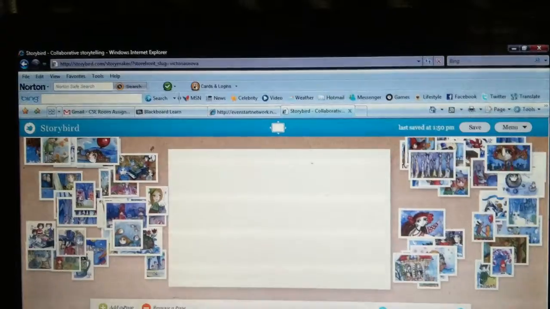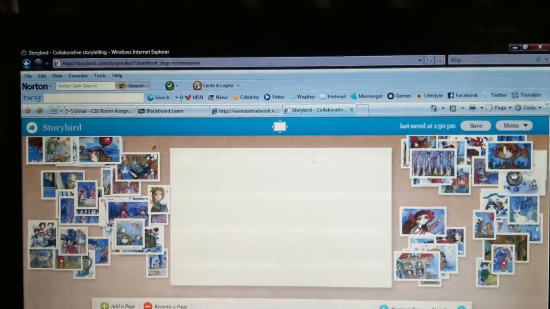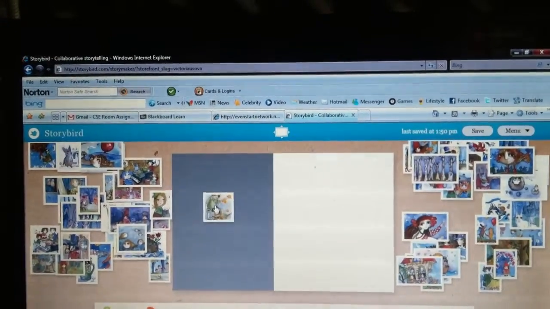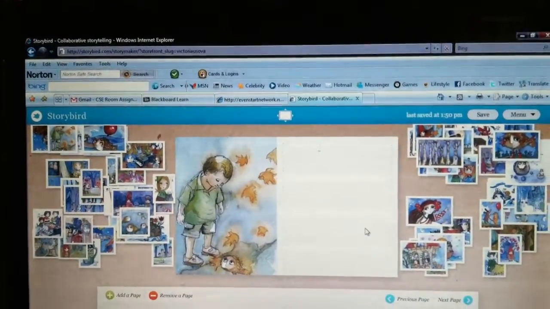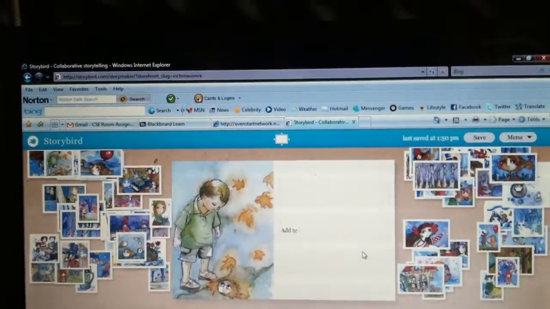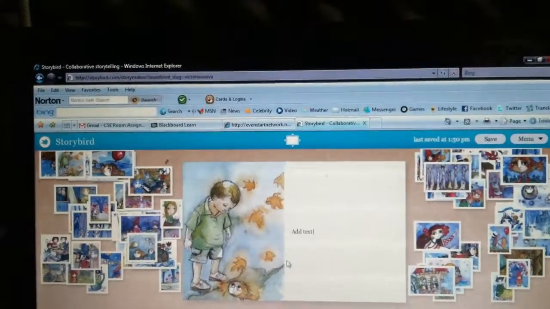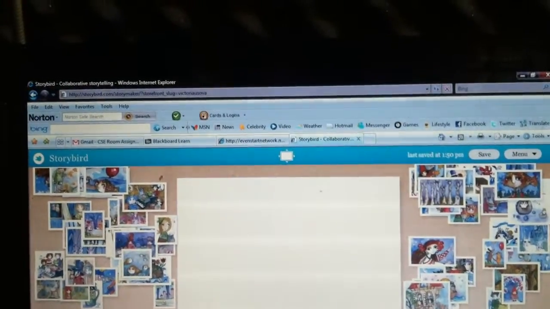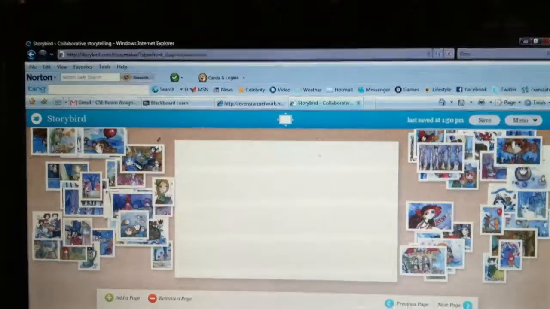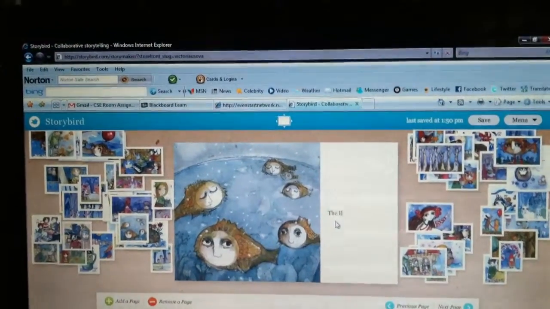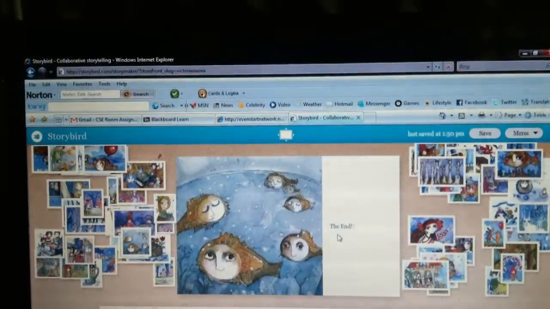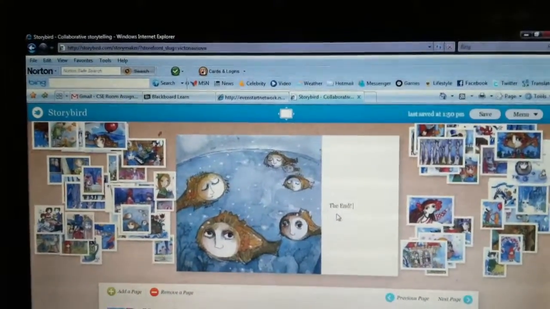The next person goes back to the first person, add a page. It's very repetitive. And drag a picture. And during this process, we would have paired up an ESL with an L1 student so that they could then go back and forth using vocabulary and meaning and collaboration between the two of them so that they could create the story by already having these fantastic illustrations.